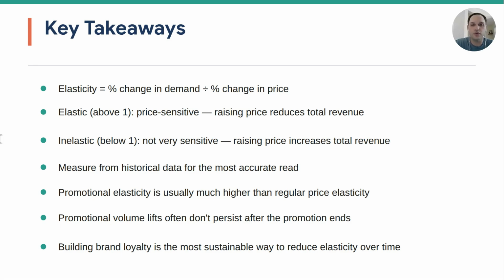Measure it from historical sales data whenever possible, because that gives you the most accurate read. Promotional elasticity is almost always much higher than regular price elasticity. Consumers respond more to sales than to permanent price changes. And that promotional volume lift is largely temporary. Deal seekers aren't loyal buyers. And finally, the most sustainable way to reduce your elasticity over time is to build a genuinely loyal brand, because loyal customers are less likely to switch when the price goes up.